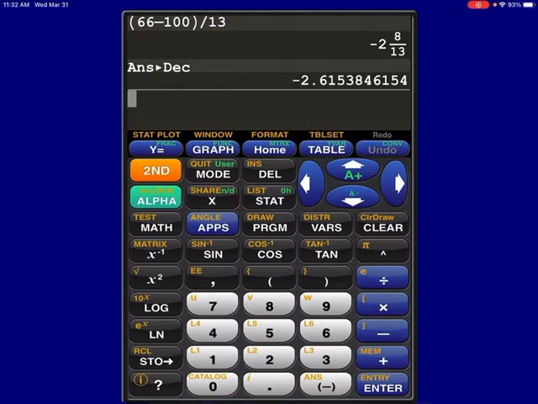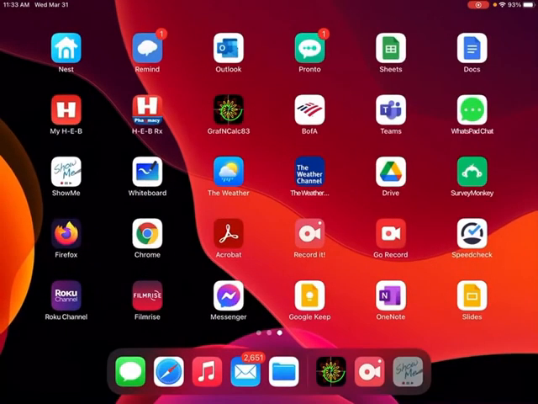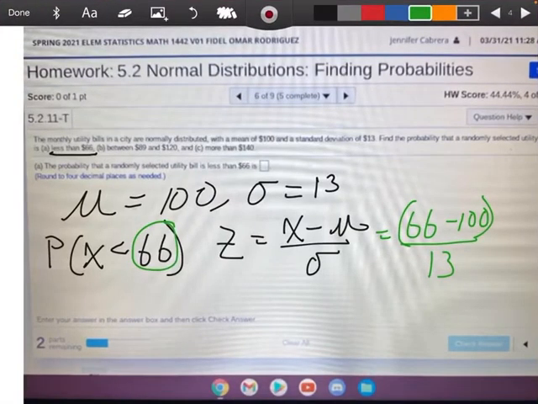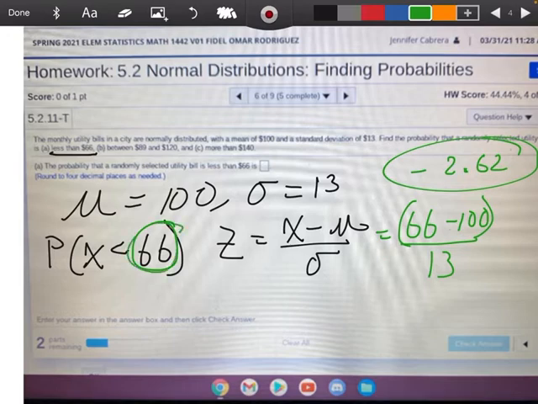And when I'm converting to a z-score, guys, my z-scores are always going to have to go to 2 decimal places. So I'm coming up with negative 2.615, negative 2.62. Okay, so my z value was negative 2.62, right? That's what we came up with. So in essence, guys, because we're converting this x value to a z-score, what we're going to say now is what's the probability that z is smaller than negative 2.62.